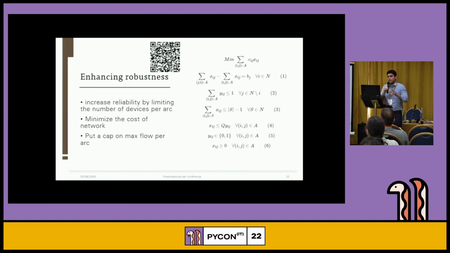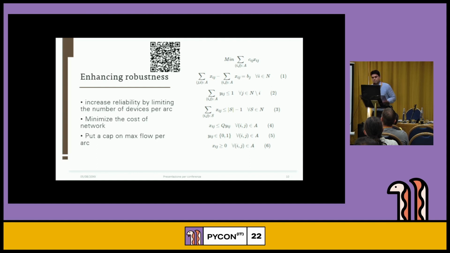But if I cut an arc in that tree, it disconnects. So if I cut an arc near the leaf nodes, the leaf node will be disconnected. So it will not have any connection anymore. So what does a disgruntled user do to do the maximum damage in a network like this? Where would you cut the network to cause the maximum damage? Near the root. Exactly, near the root.